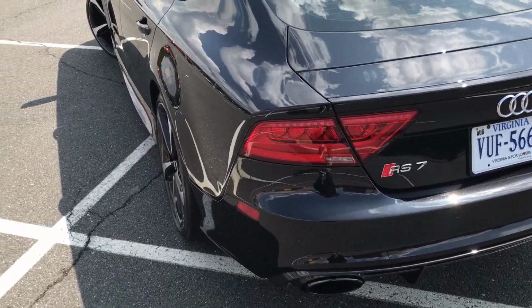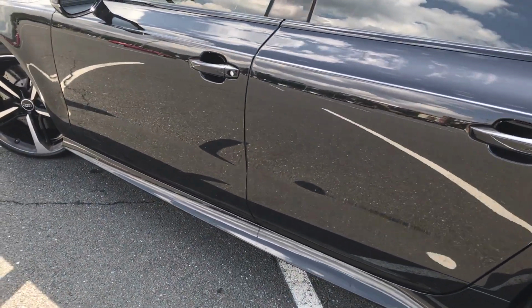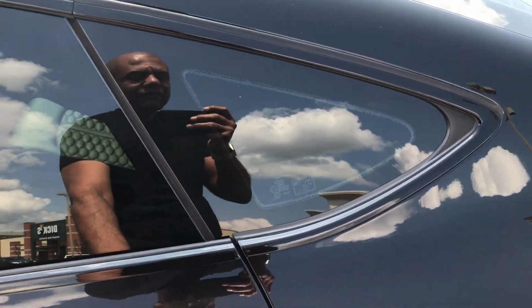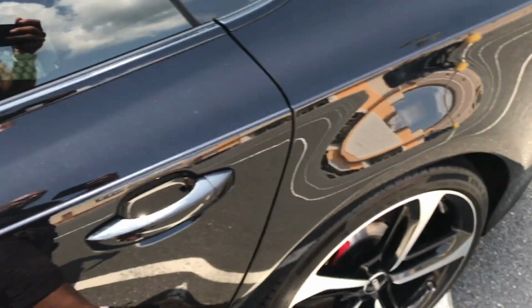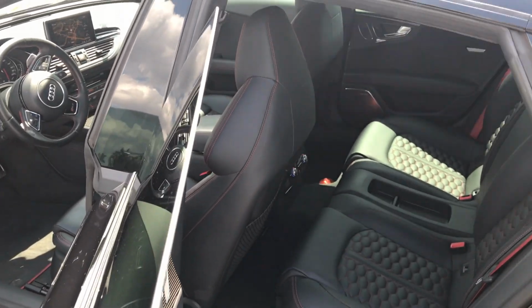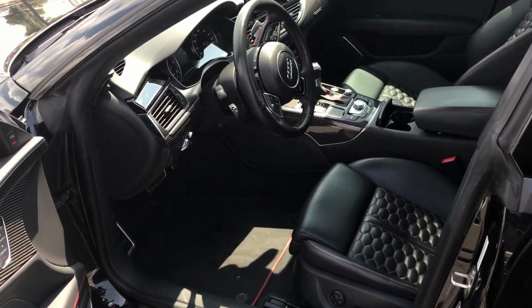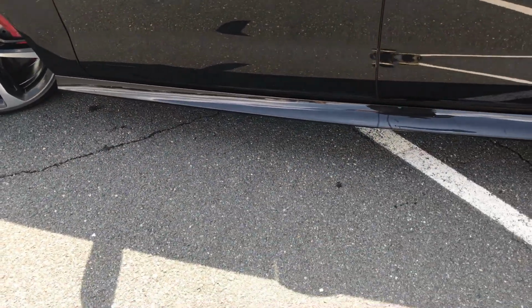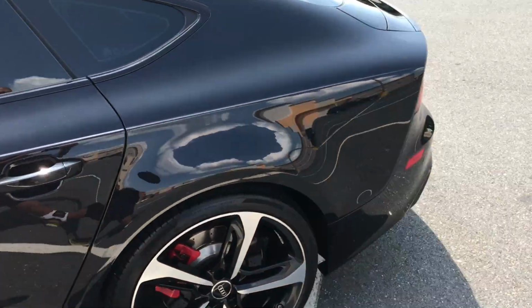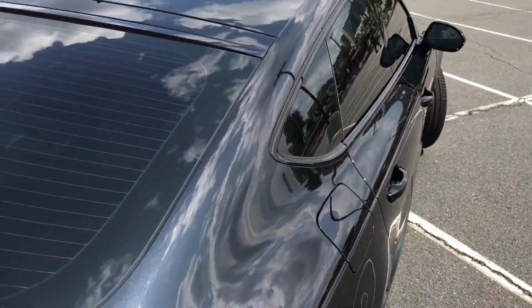The one thing I will say is the way it differs from an A7 or an S7 is that it definitely does not have room for 5 people. It only has room for 4 people. So that is one of the challenges if you are looking to have a big family. It is a daily driver for people who only need 4 seats. But some of the things I really like about this car is that it is practical, and I can get mostly what I need out of it. So going to work every day, thumbs up, yes.